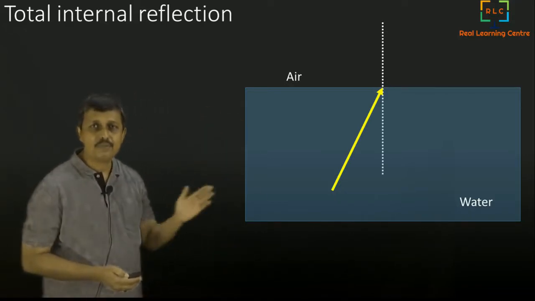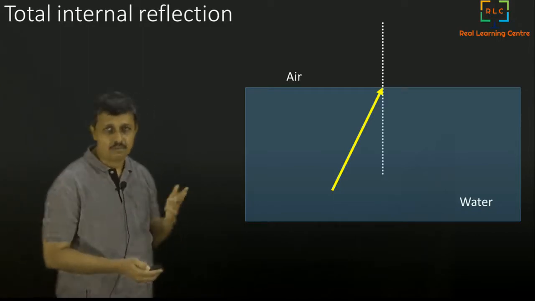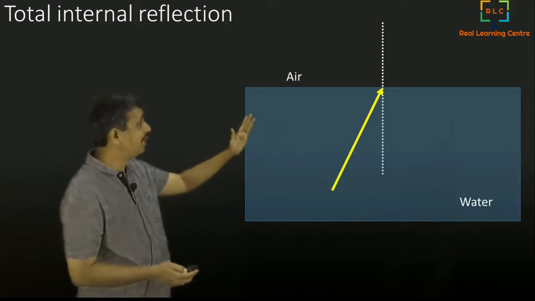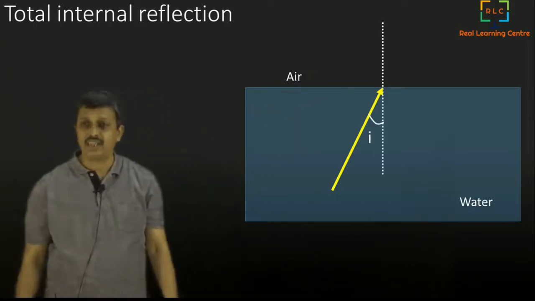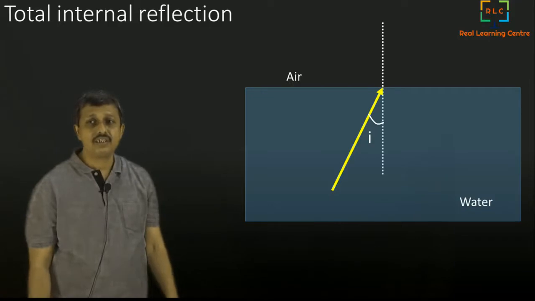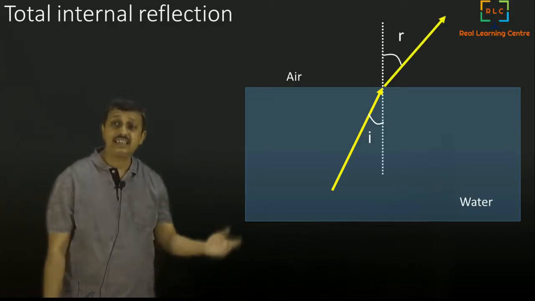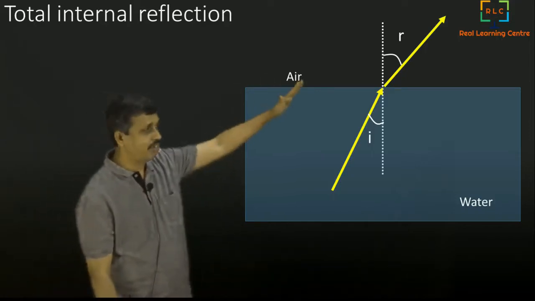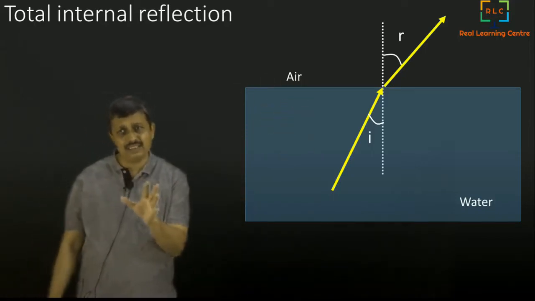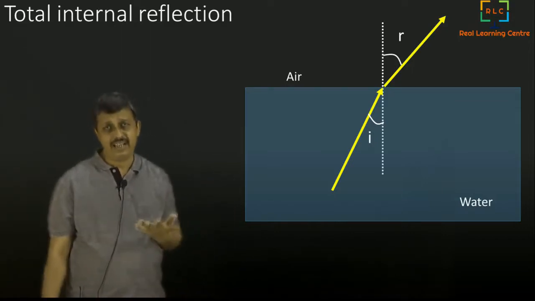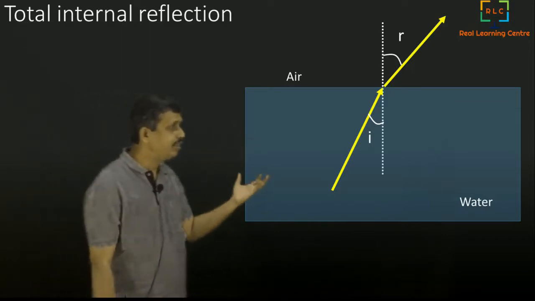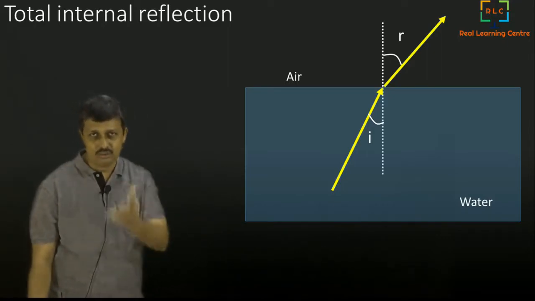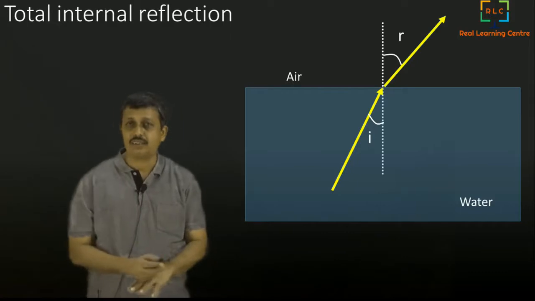to be able to draw the diagram, we need this normal. Otherwise, light doesn't need a normal. Okay, it goes there, and then it goes away from the normal because you're going from denser to rarer. So that means that the incident angle is smaller than the refracting angle. It goes away from the normal. This is how it happens any time you are going from water to air. And how much it bends depends on the refractive index of water. If water's refractive index is known, you can compute what is the value of R.